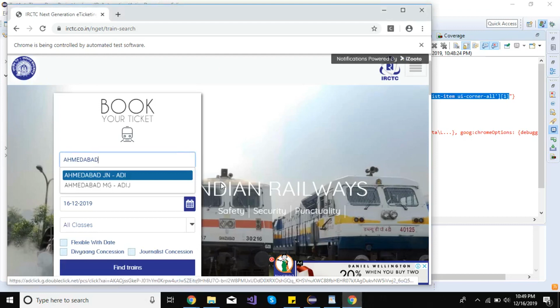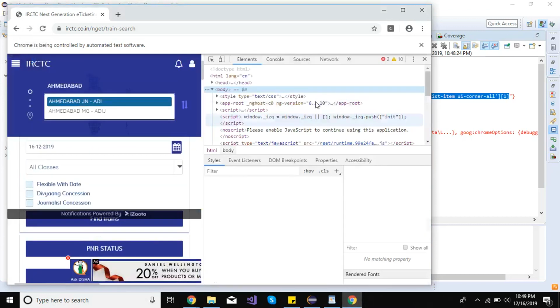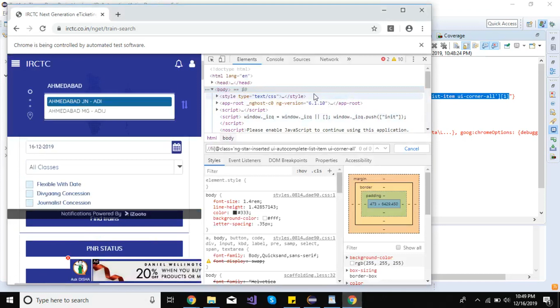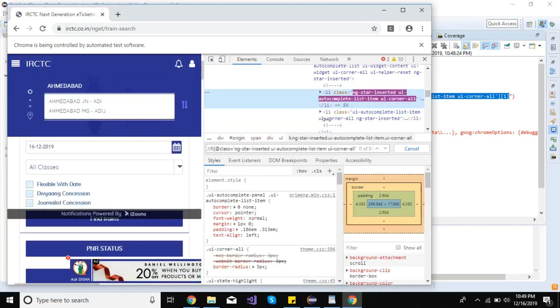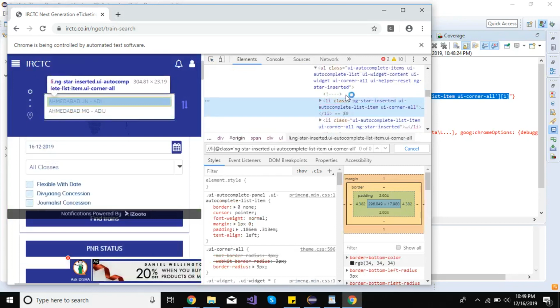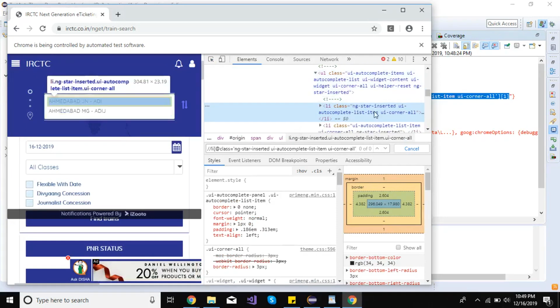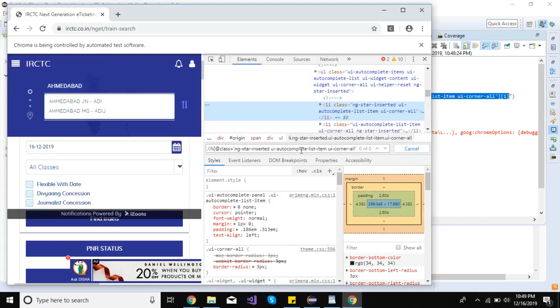It's not clicked. It's throwing no such element. Let's see. It's not finding. Okay, so there's something wrong in the XPath. Let's find it again.